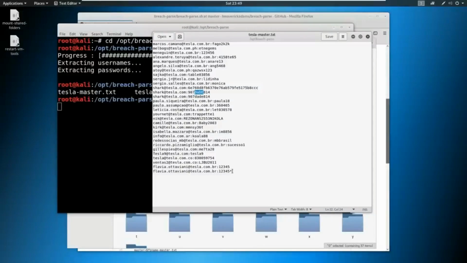So this is something that's interesting. This user down here, 12345, 12345 star, probably not going to get in with that on a company like Tesla, but you never know. But this is what we would do. We would take the usernames and throw these passwords at them, and that's called credential stuffing. And then we would take these usernames and all the known usernames and spray passwords at them like Fall2019, like we talked about in the last video.